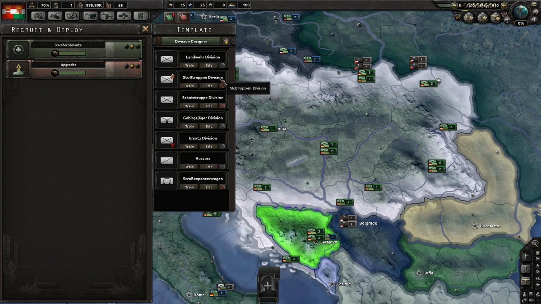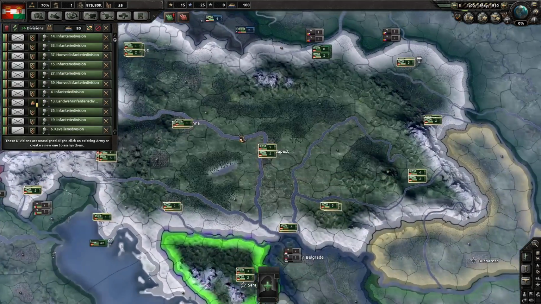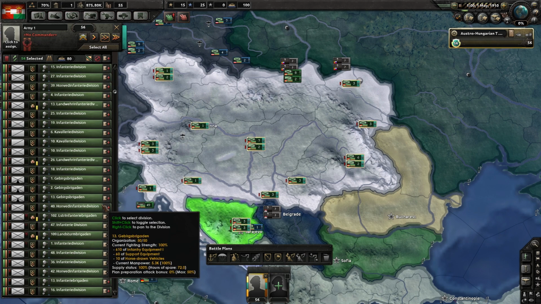Alright, we have a few different templates in the beginning. We have a variety of units. Well, we have 56 different divisions being made. If we put them into an army, we can get a better overview of them.